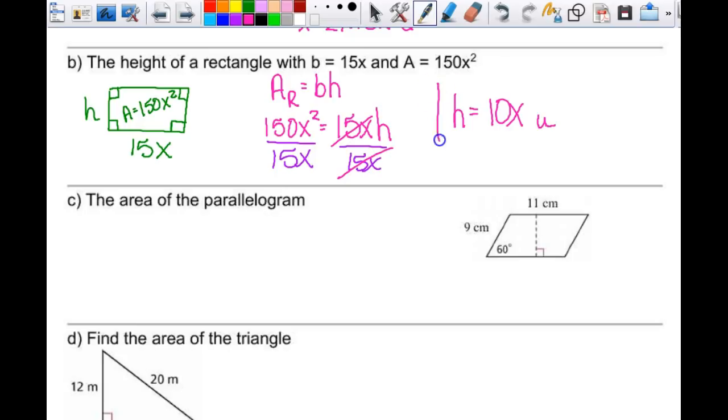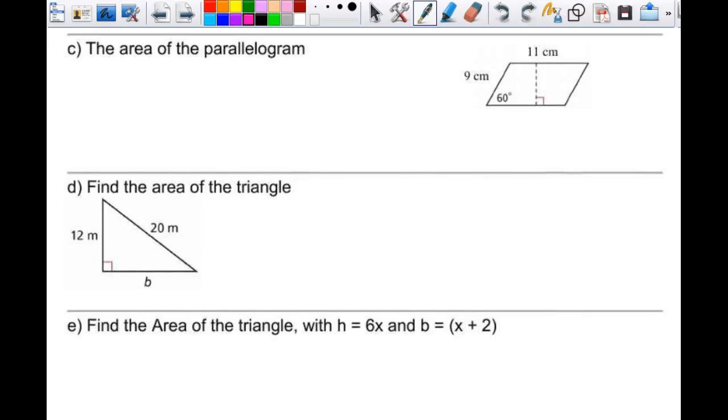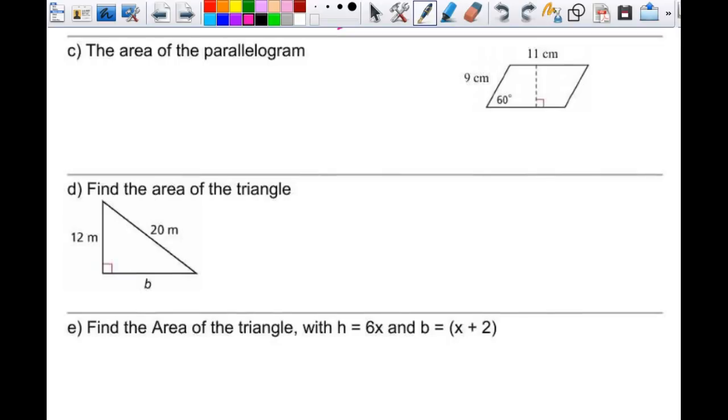So putting the incorrect units on these, I will take off for that, because part of the rubric I have says with correct units. If you put units squared on there, that tells me you have no idea what you're actually finding and what any of it means. You have to make sure that you understand what's going on with the problem. All right, we're looking for the area of this parallelogram. All right, so they do the picture for me, that's good.